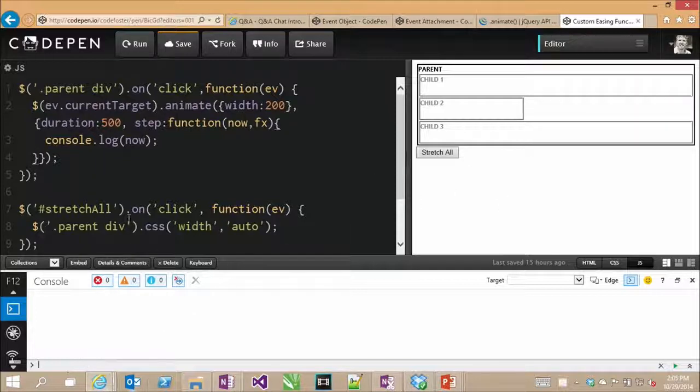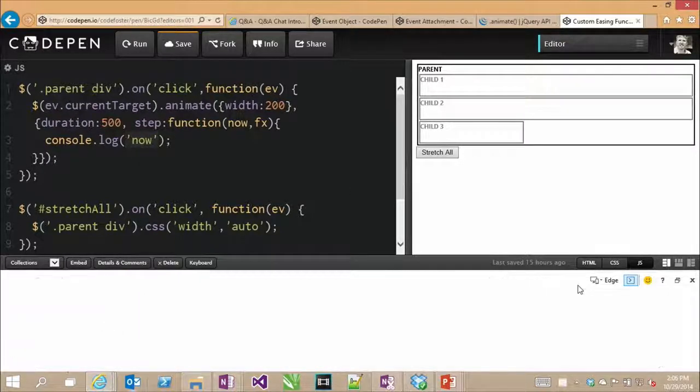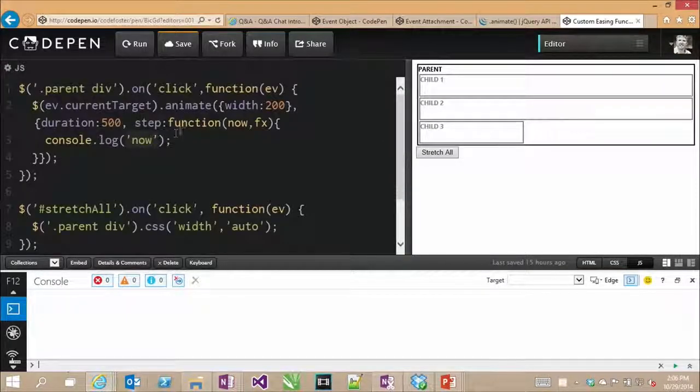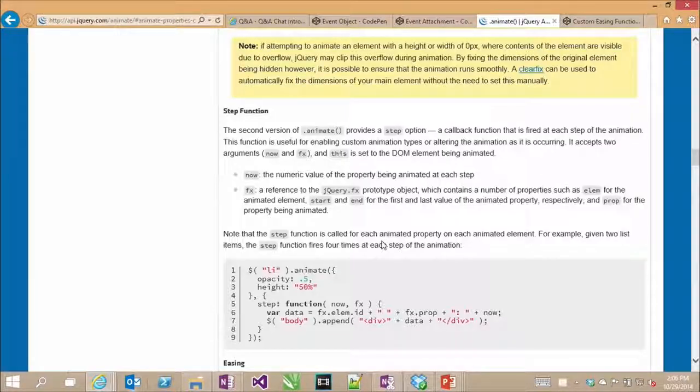But for some reason, I'm not getting my console output. Console log every step during an animation. Let's just try that. It's not console logging anything. Oh, how do you like that? I bet that the step function is not firing, and I'm not sure exactly why it wouldn't be.